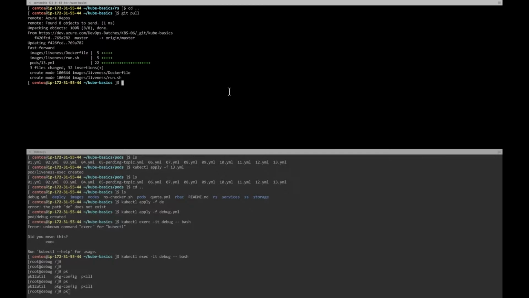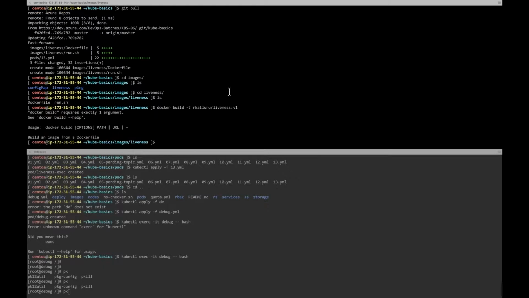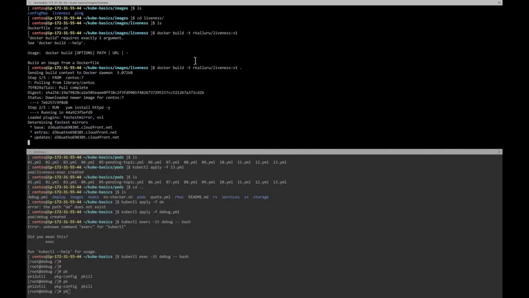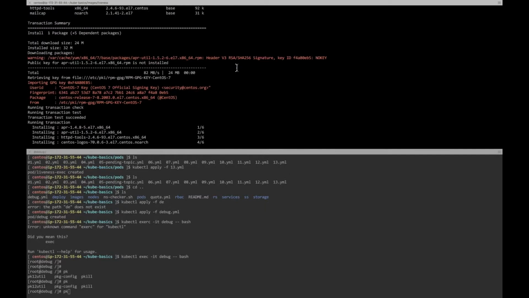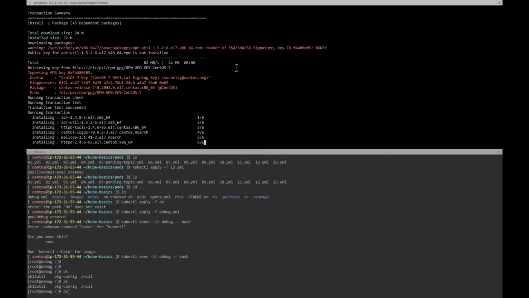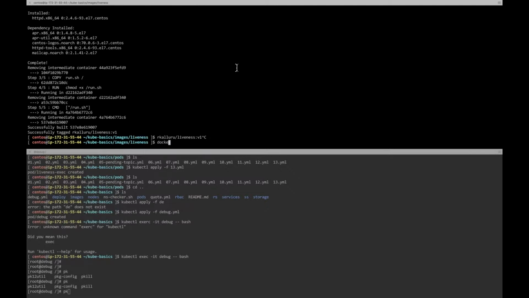So cd images, cd liveness. So docker build -t with the image name, and dot. So docker login, right?